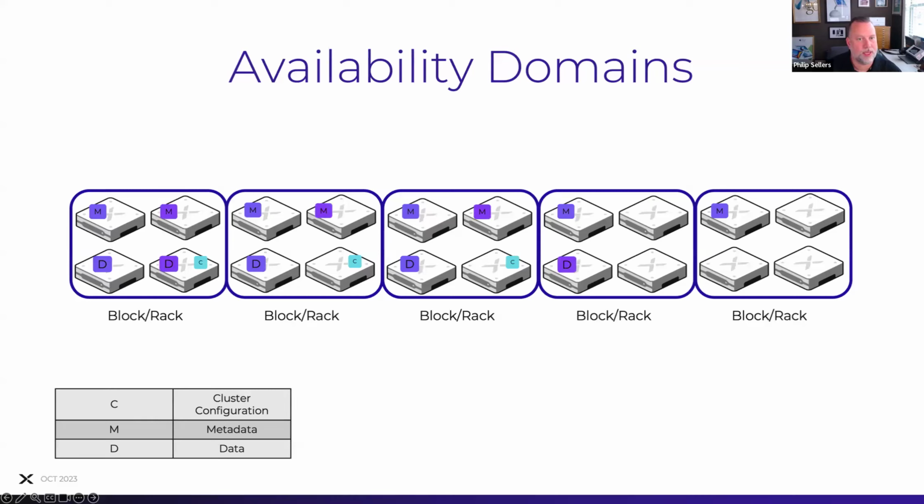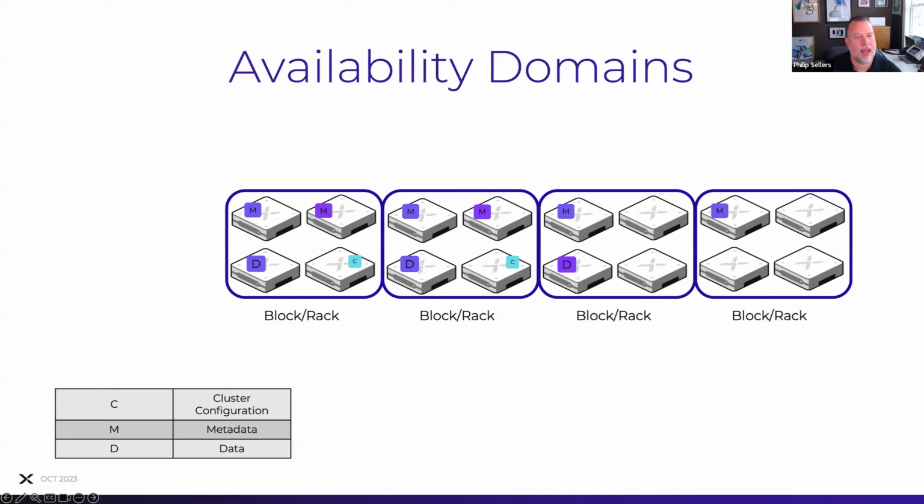So what's going to happen is we get to replicate this data out. We've got another copy of metadata on 3 of the nodes. The data is starting to replicate out. We lose a block. What's going to happen is now it starts to check and starts to rebuild this data across the other blocks. So just like we had resiliency within a node or a cluster with the storage system, we've now taken this up a level and we've said, okay, within these 4 nodes, we need to make the same protections and effectively give ourselves RF2 or RF3, writing the data across the defined number of these blocks to protect us.